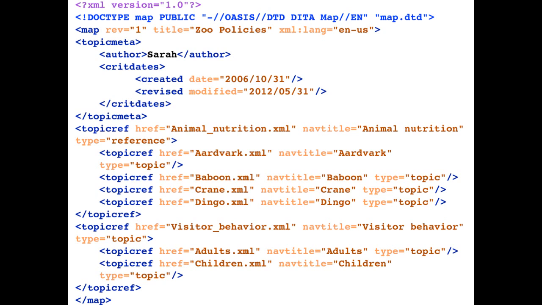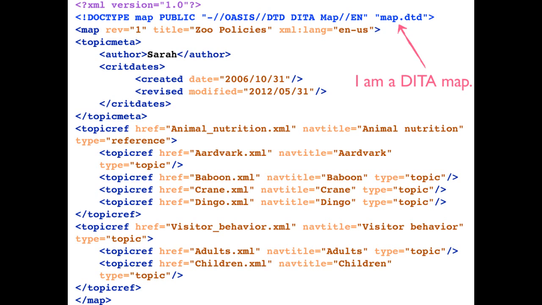Here is an example of a map file. So this is the code version of what a map file looks like. And again, it's pretty readable. It's not spectacular, but it's pretty readable. So up at the top here in the doctype, it declares itself. There's the XML declaration again, which I'm ignoring. The doctype says, hello, I'm a DITA map. Then there's some metadata, which I'm also going to ignore.